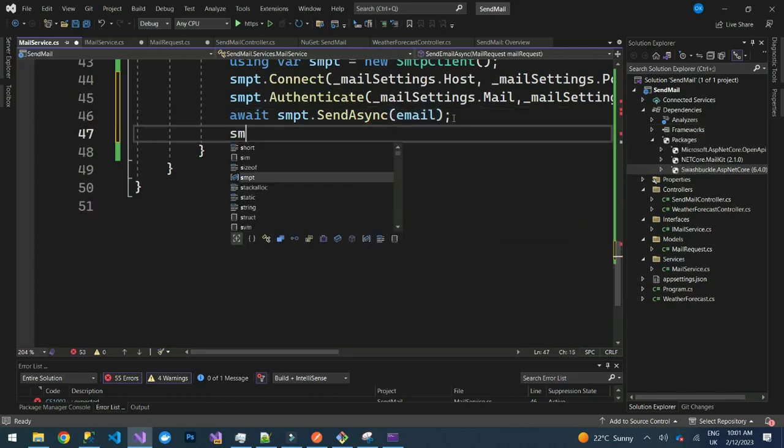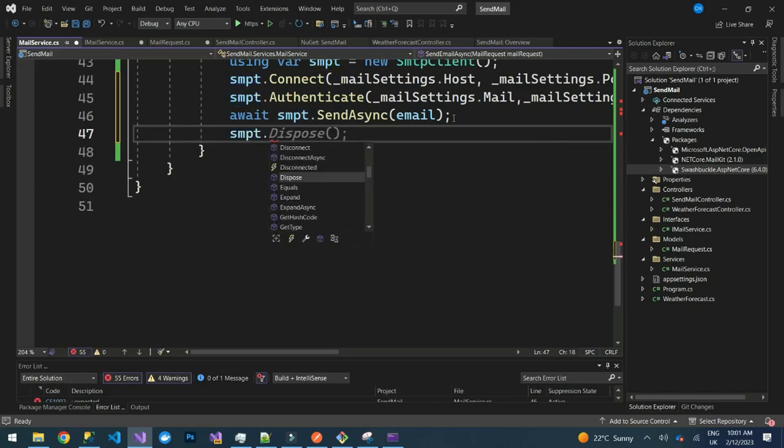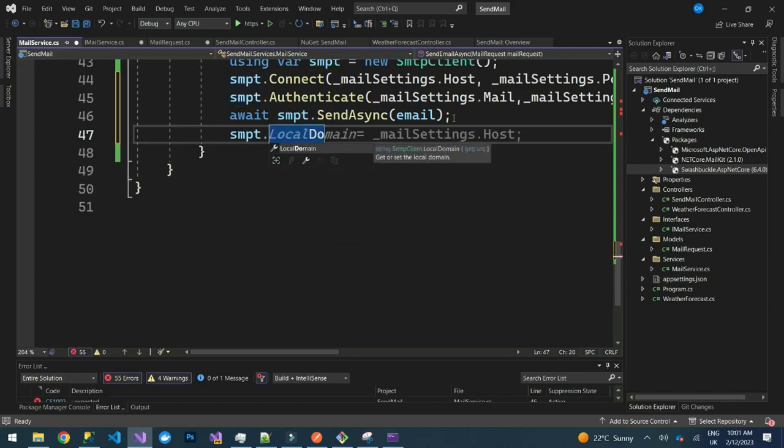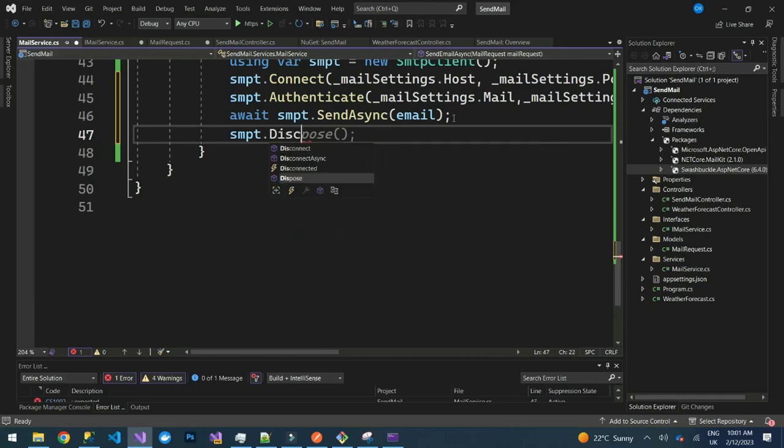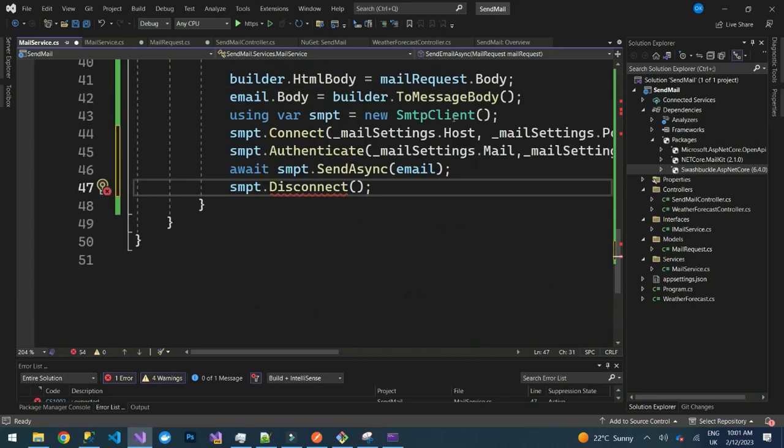Then we say smtp.Disconnect. That is fine. So this one should be true.